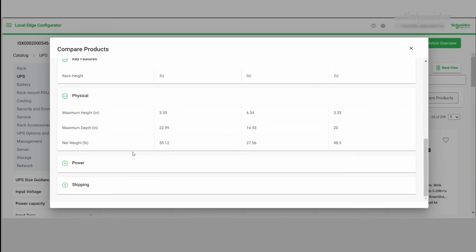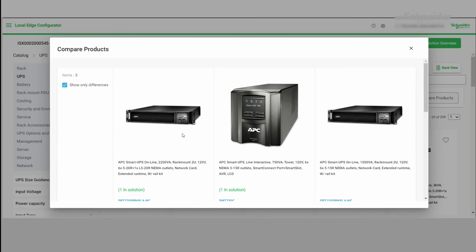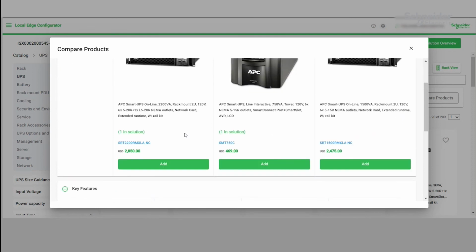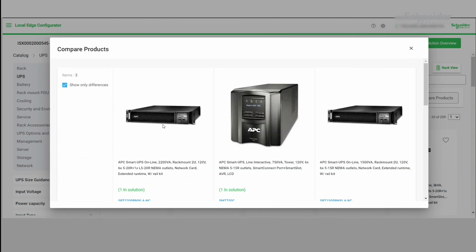And in physical, height, depth, weight is also shown. Power ratings are also given. So if user clicks on the show only differences, only those values which are different with these 3 SKUs are shown to the users. The values which are similar, like if all these 3 had a similar depth, then that value will be removed, and only height and width are shown if they are different when compared to each other.